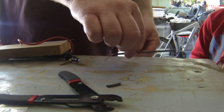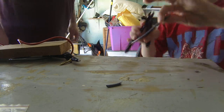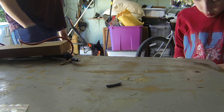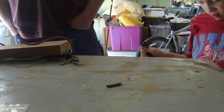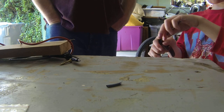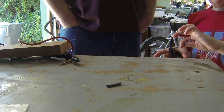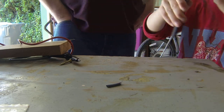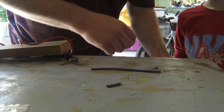But now let's try this side thing. Now do what I did. I did that here. Now try to do the same thing on that side. While you're doing that, I'm going to try to find the other piece. See how that's kind of cutting? Whoa. But you see why it's doing that? It's because of that hole. Now, a pair of dikes.